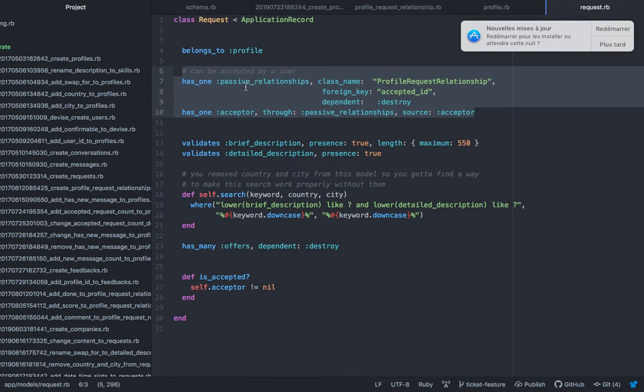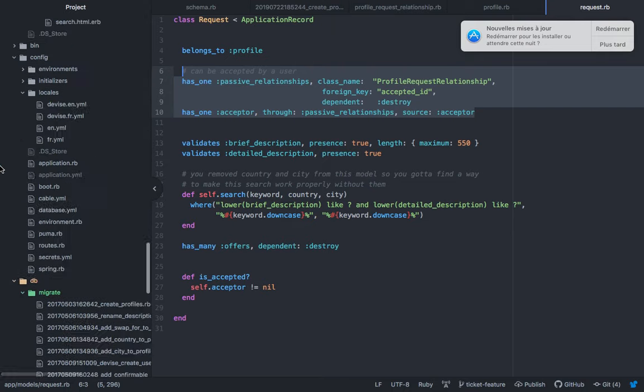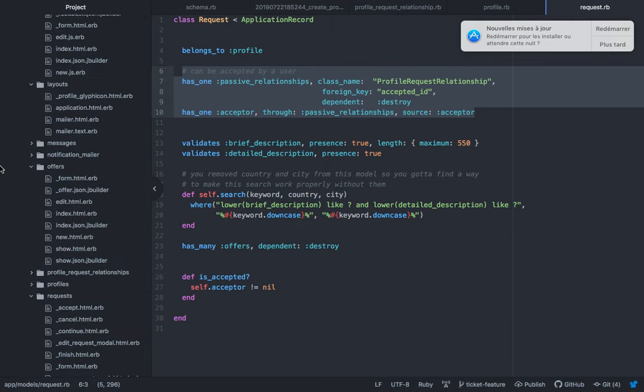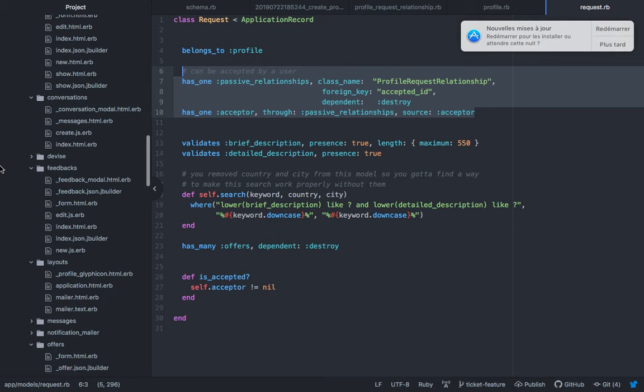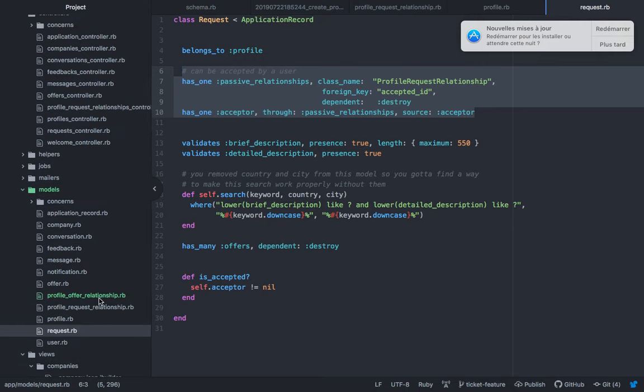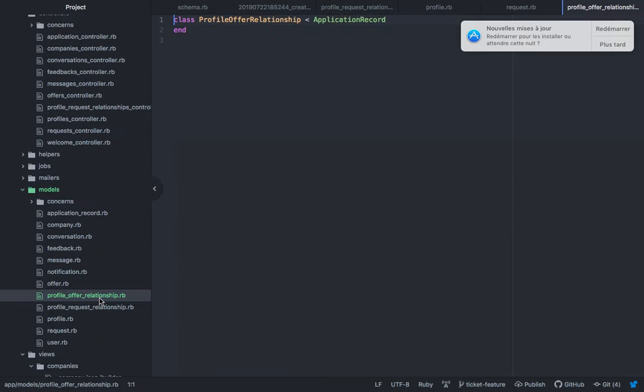I don't need that, right? So now I have my new model, which will store the offers. I mean, the relationship between an offer and a profile, basically who has accepted an offer and which offer has been accepted.